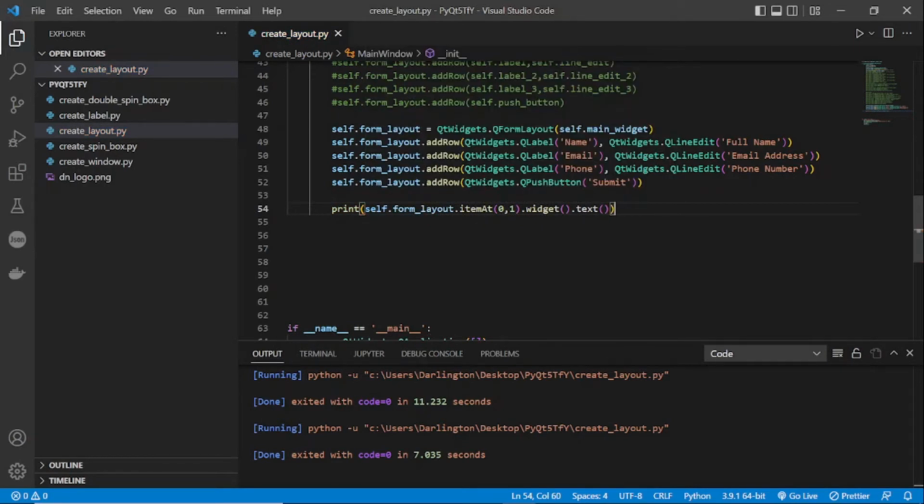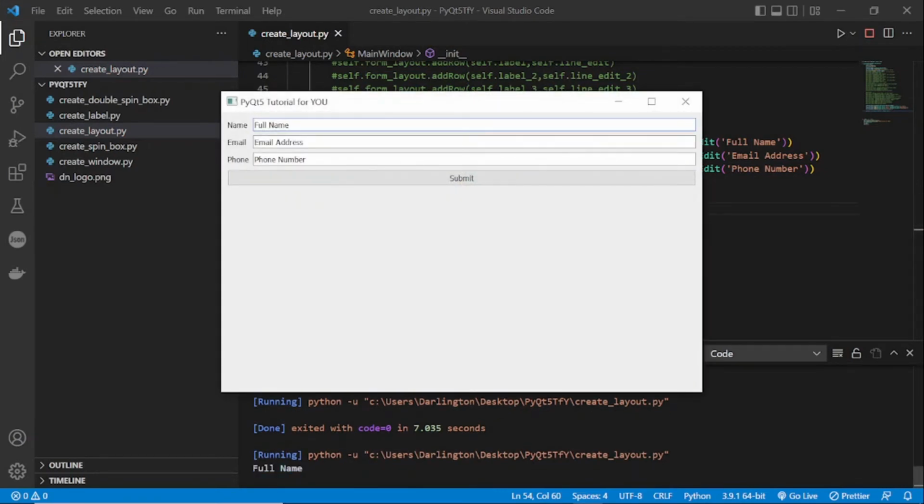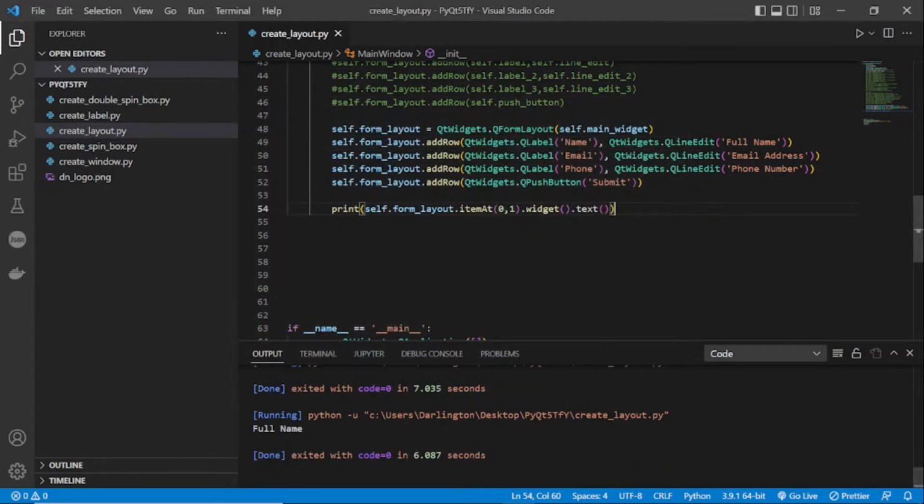Okay, so now I'm going to save it, and if I run it, you can see full name here at the bottom. Okay, so now I'm going to cancel it, and let's do the same thing for the email address. Okay, so the email address is in the second row. Okay, so that's 1, but it's in the second column. Okay, which is still 1.